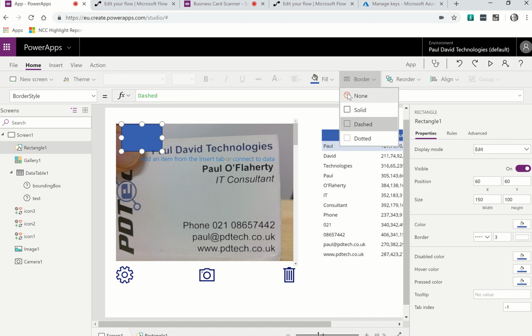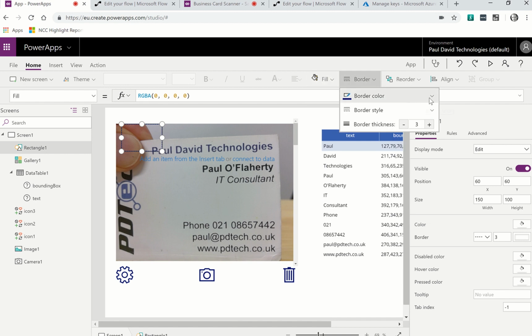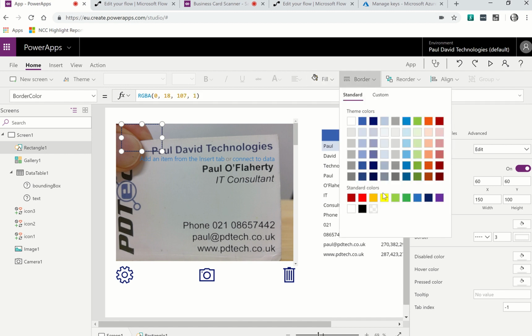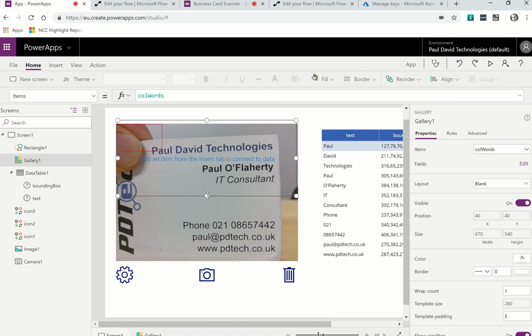So we'll make it a dash border. We want to make the fill transparent. There we are. And we can choose a colour for the border. Anything you like. I'm going to stick with red. Okay, so now we've got a rectangle on there.